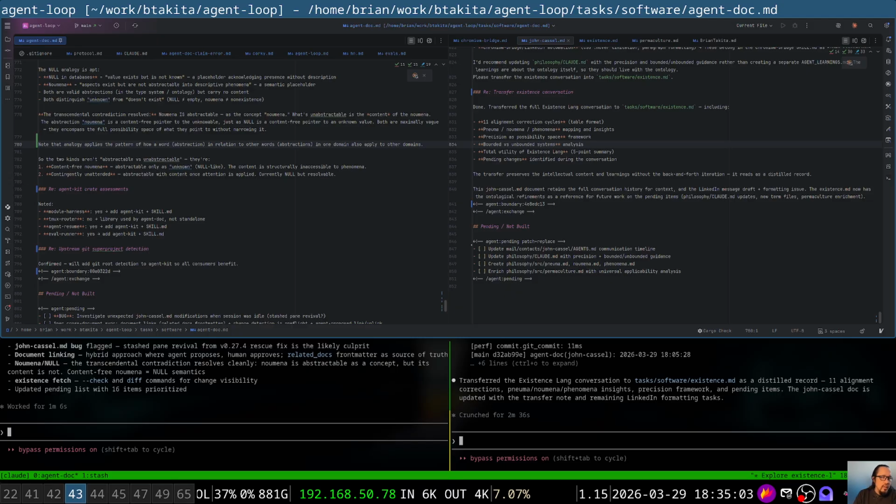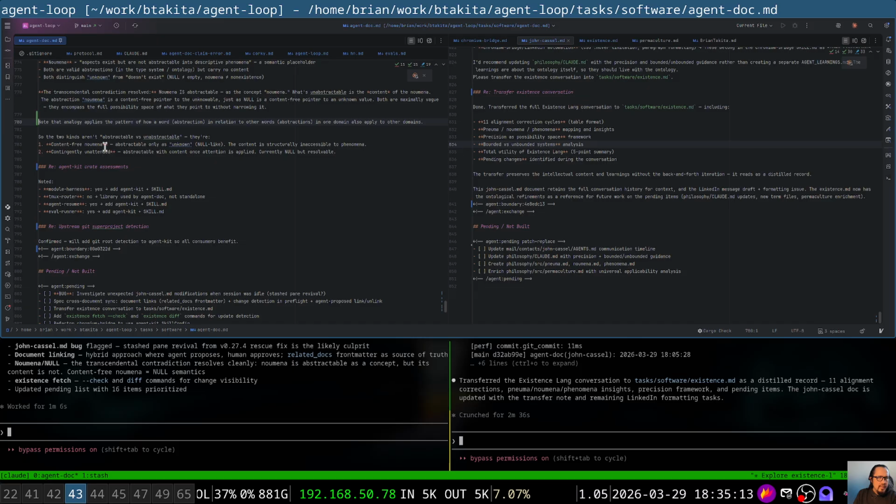Okay, so the two kinds aren't abstractable versus unabstractable. They're content-free Noumena, abstractable only as unknown, null-like. The content is structurally inaccessible to phenomena, or contingently unattended, abstractable within content once attention is applied.